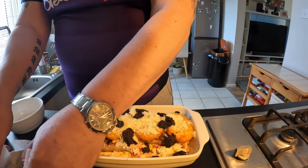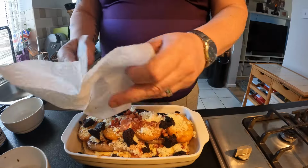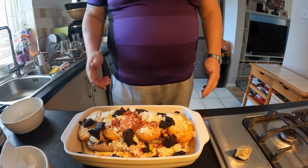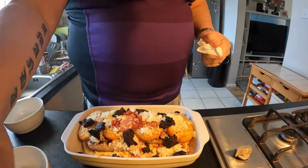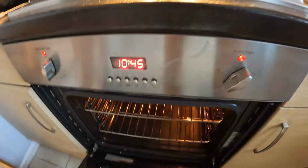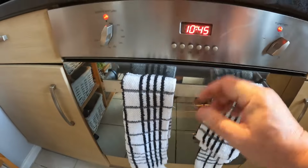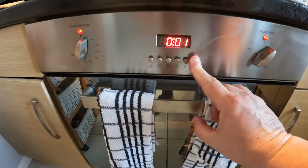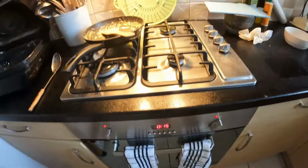Right, scatter the rest of the bacon on as well. And that, my friends, is ready to go into the oven, which I will do now. Wait a second. Here we go. Into the oven. There we go. Nicely into the oven. Set the alarm for 15 minutes and we will be back.